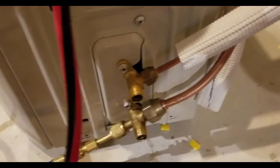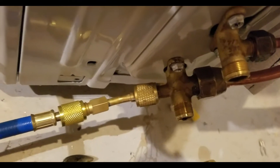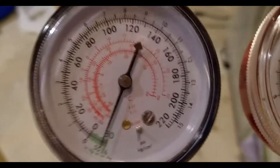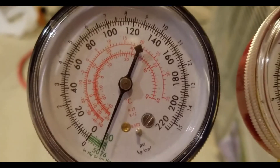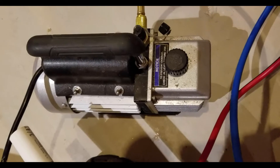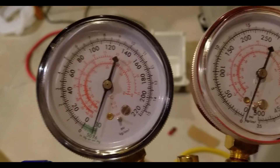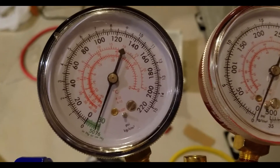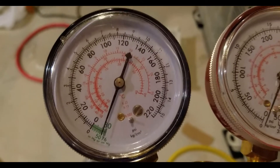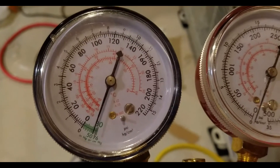I've got my copper tubes hooked up and I just ran the vacuum pump from the unit to my gauge for about half an hour. It doesn't seem to be moving anymore and this is just how I'm going to do it. I've seen it done a lot of different ways online — maybe not the best in the world — but this is how I'm doing it. Next step: release the Freon.